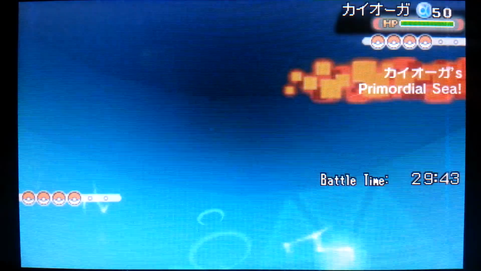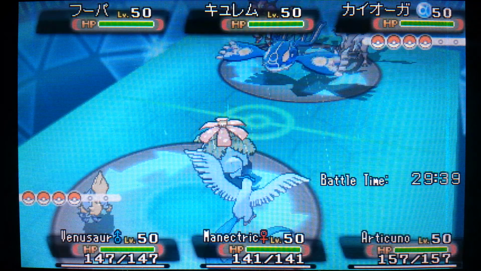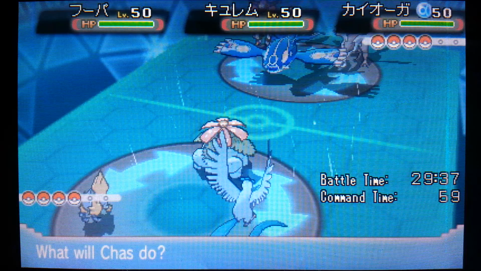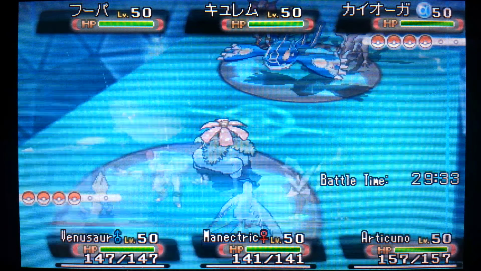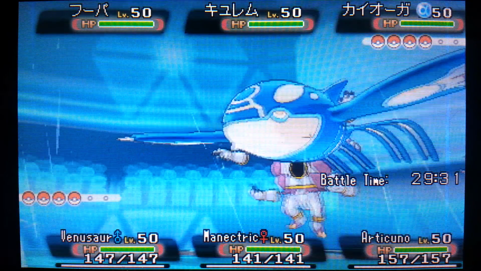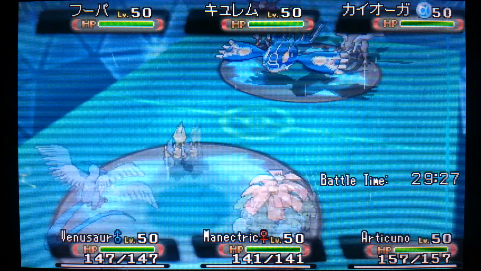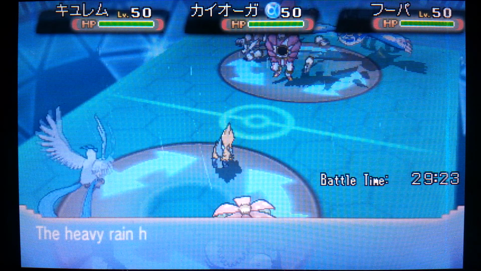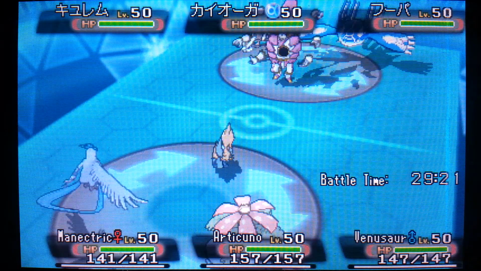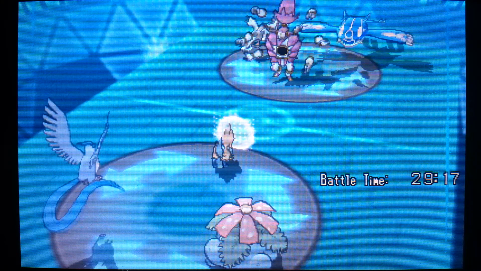Hyperspace Hole from Hoopa could be... I think it's physical, actually. But, best bet right now, I think I want to get the defenses up. I'm going to bring Sprout up, go for the Light Screen. Could Snarl, of course, and start lowering the special attack of whatever is active. But Light Screen is more beneficial across the entire field. So, therefore, the Primordial Rain is now gone permanently until they bring that Kyogre back into the Pokeball.